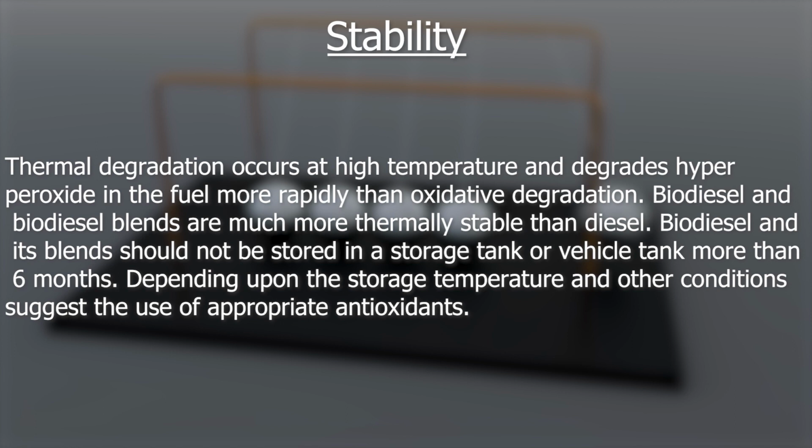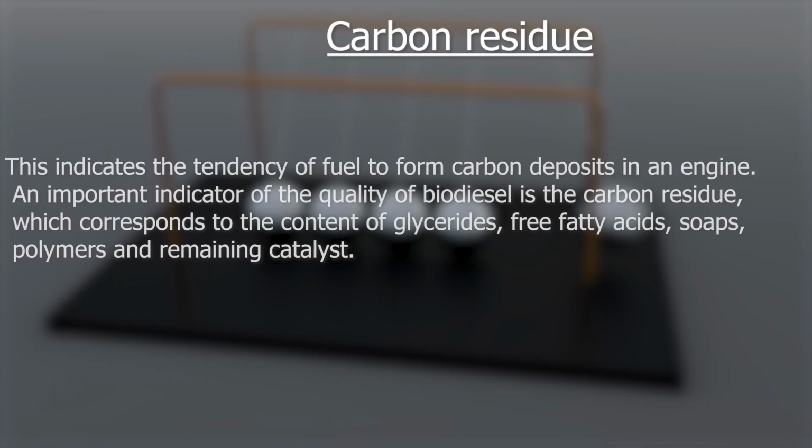Depending upon the storage temperature and other conditions, suggest the use of appropriate antioxidants. The next property is carbon residue. This indicates the tendency of fuel to form carbon deposits in an engine. An important indicator of the quantity or quality of biodiesel is the carbon residue, which corresponds to the content of glycerides, free fatty acids, soaps, polymers and remaining catalyst.